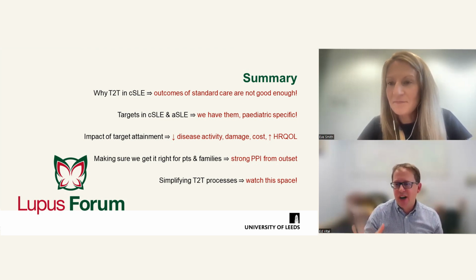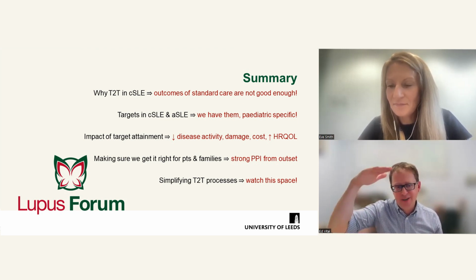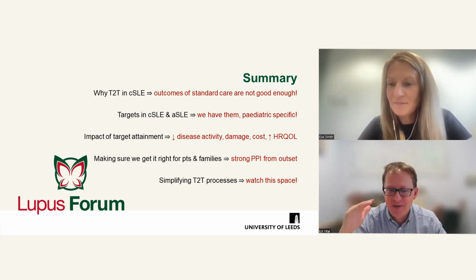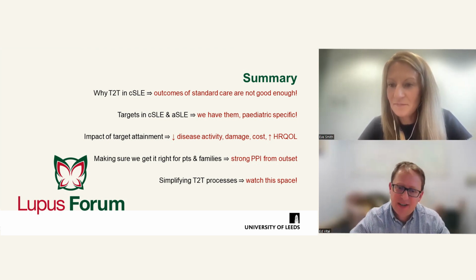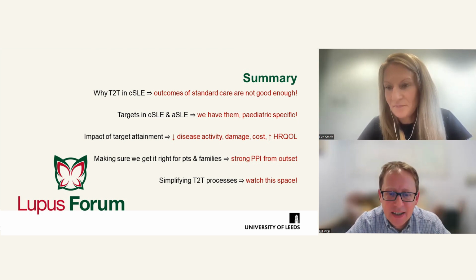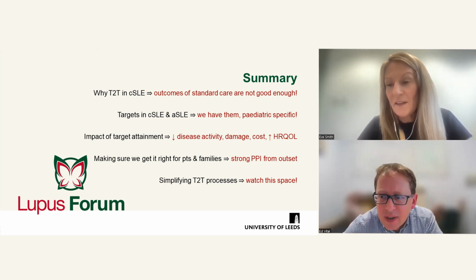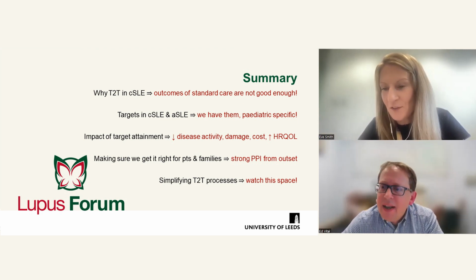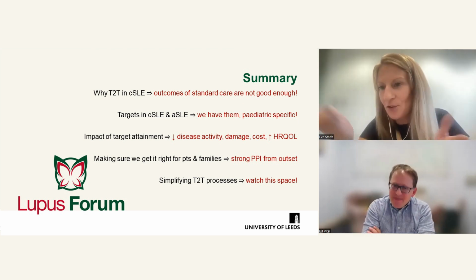We always say in trials, can we give a drug that will reduce disease activity up here, and can we get it down by this amount. That sort of feels a bit better, but is not really bringing in all the concepts and problems that occur in lupus. You really have to think of a trajectory, a course over time, all the network of complications that come out of disease activity, not just disease activity itself. And these are long-term studies, aren't they? So if you're thinking about trajectories, you're going to need a really long time to look at them, and whether or not something like this could alter that.